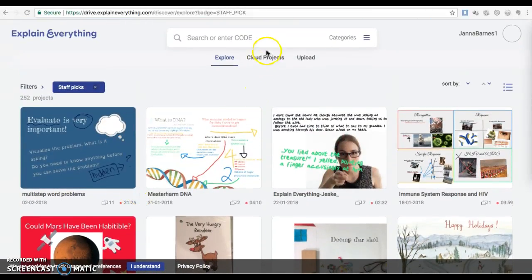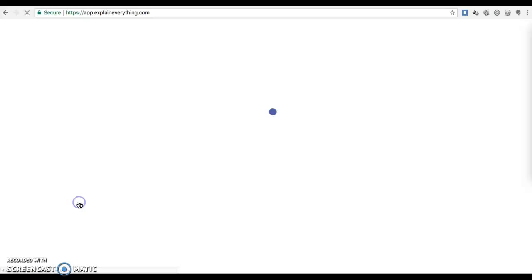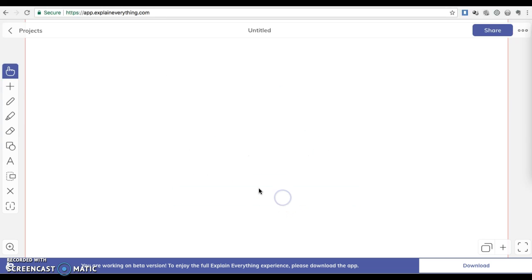I'm going to go ahead and create one with you just so I can show you the elements of it. Usually on here you would find some projects you've done. I went ahead and erased mine. I've just been practicing, and I'm going to start a new project with you. I have the free version, so I have beta, and I'm going to show you how to first of all add text to this page here where we are.